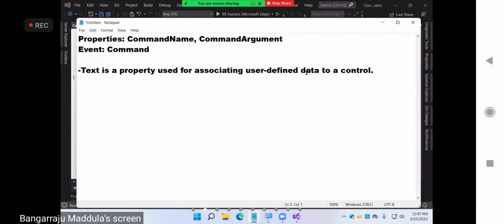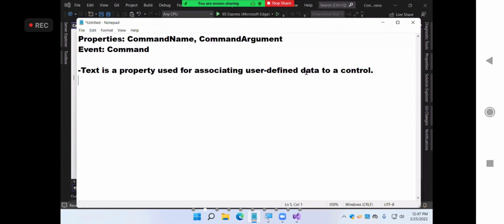If you want to associate any user-defined data to a control, we use the property called text. Okay?